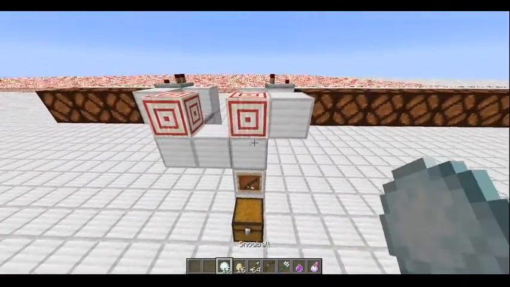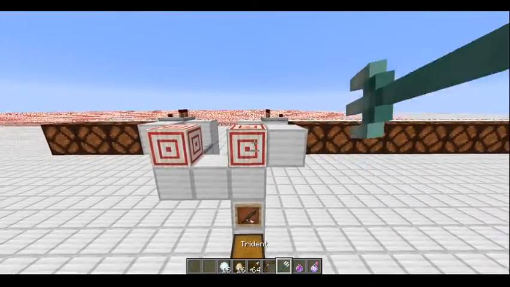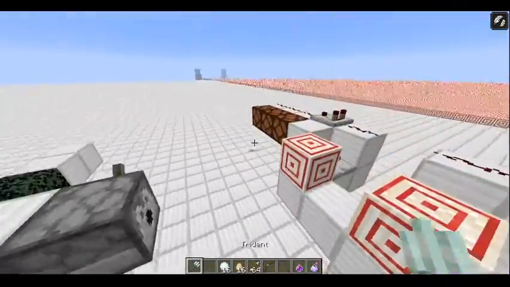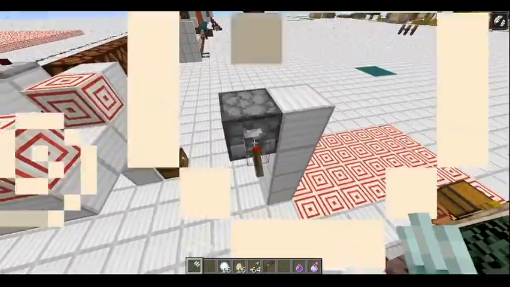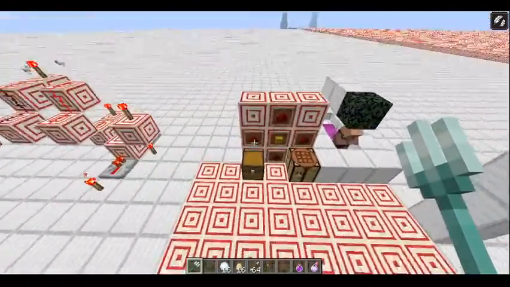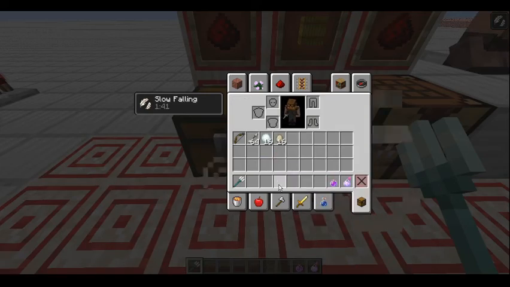And these are the different items: snowballs, eggs, a bow, a trident, and different types of splash potions as well can activate these. One thing is though that dispensers can activate them as well, but fire charges fired from dispensers will not.